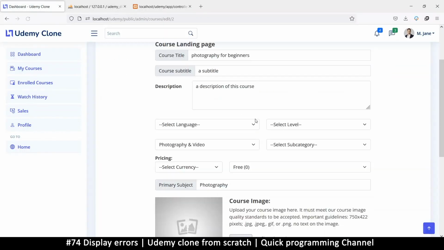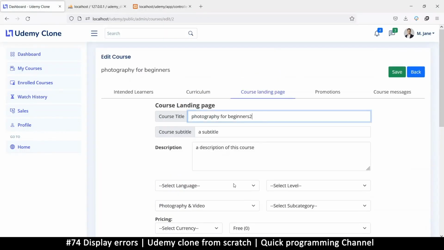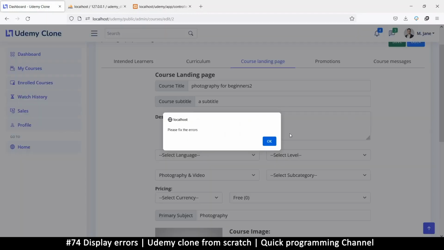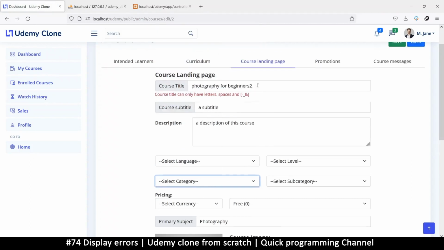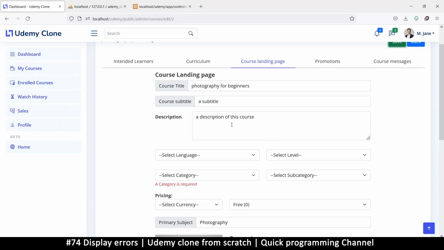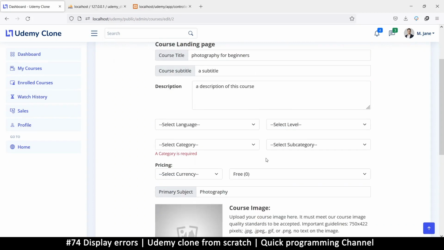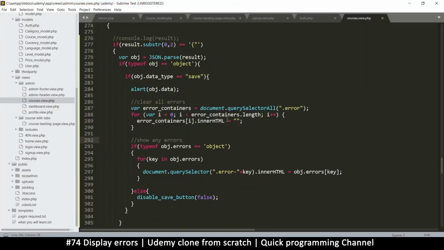So with this, if I refresh now, and let me try to put a 2 here, try to save, it will tell me there's a problem. But then if I don't select a category, but I put that in order, I will get this. You see that error is gone, but this one exists. So at least we have validation here. We just need to put validation for the rest of these in the model itself, and then we'll be done.